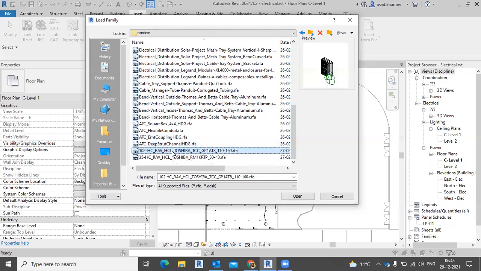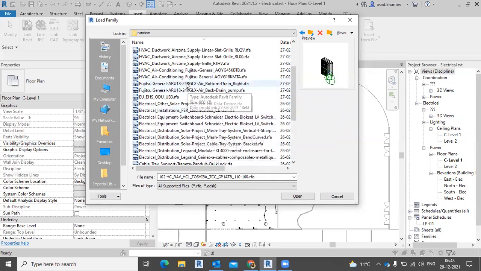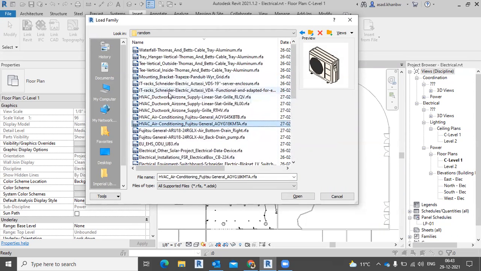I will put the camera first and then we will put the heat detector. Is that okay? Yeah, sure. Okay.